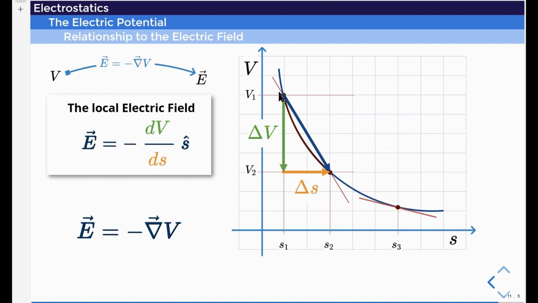Think of it this way: the earlier story was about the average electric field over some region. But if I want to say what the electric field is at this particular point, then you make delta S so small that it becomes infinitesimal, and you ask roughly how much the potential changes when I change by very little in that particular dimension. And that's really what the gradient is. So it is the derivative of the potential in that dimension, and the gradient is just a representation of that in higher dimensions, when you have to think about the slope in multiple directions.